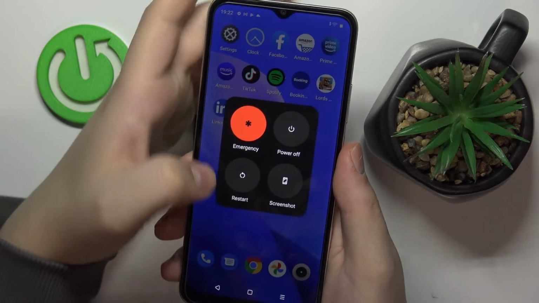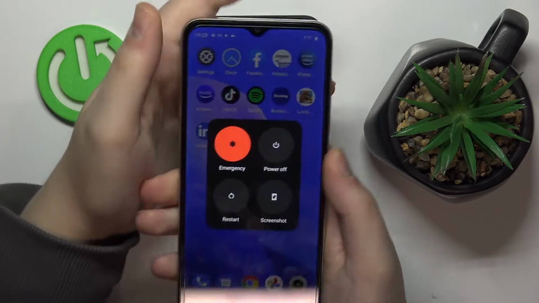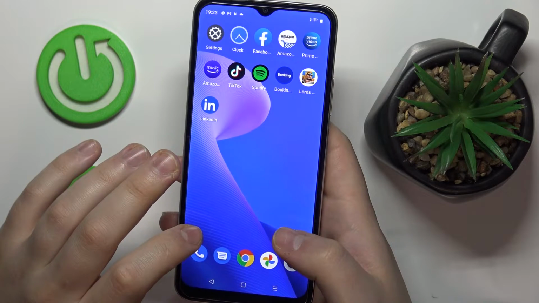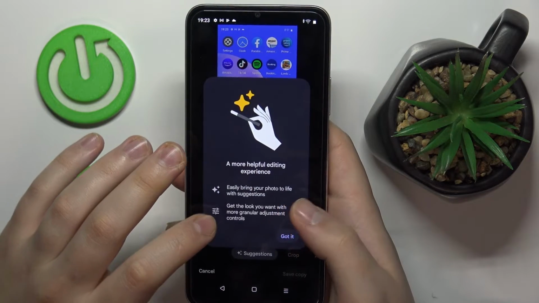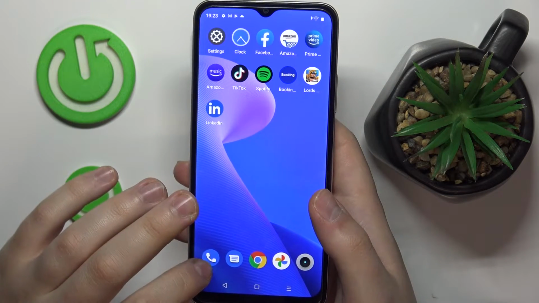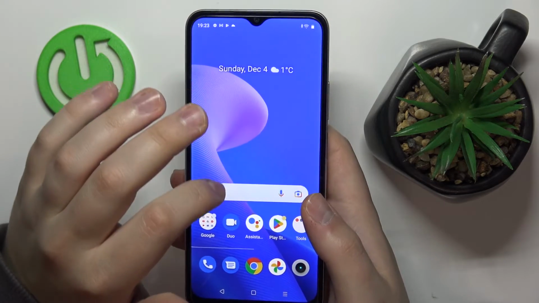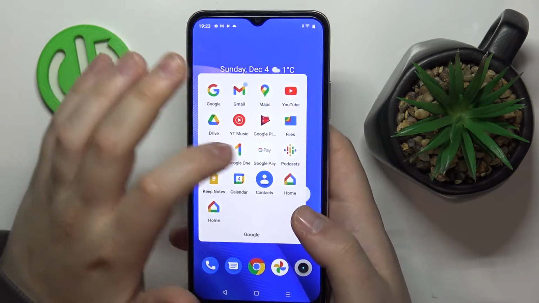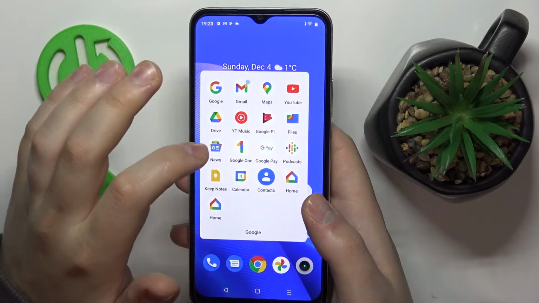I'll take some screenshots, then I will share it through Nearby Share. Hold on. Where is the gallery on it? So, okay, I'll use Google Photos, whatever.